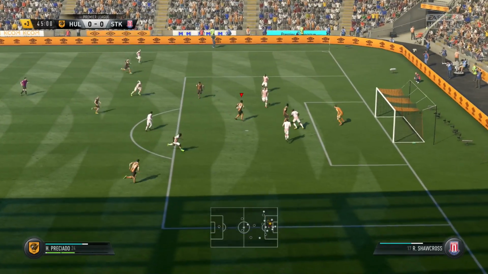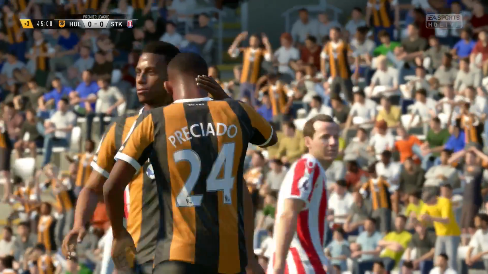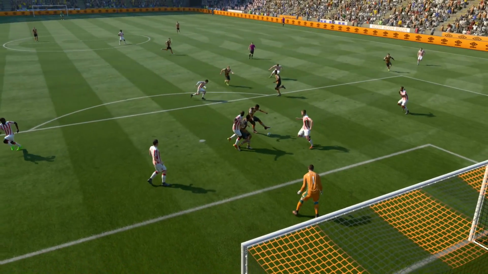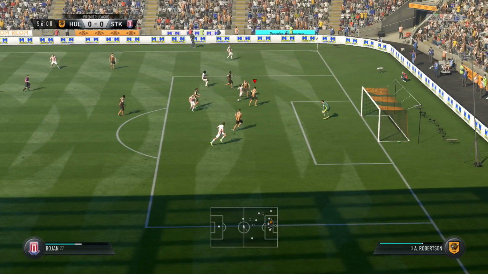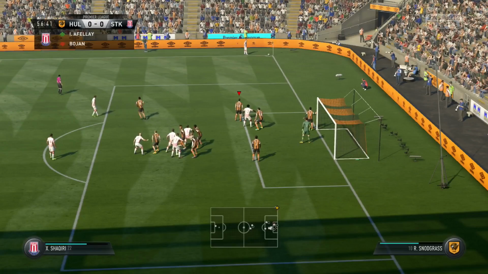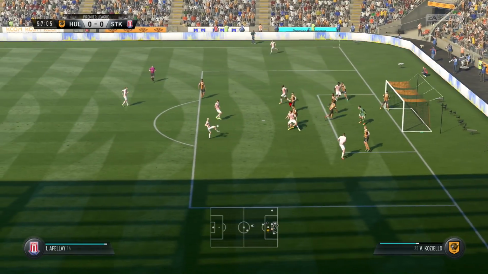On the edge of half-time, Onyeonye and Didi sees Preciado in the box, and it's deflected wide by Ryan Shawcross. Life-saving challenge there from Ryan Shawcross, just getting his toe on it to deflect it wide, otherwise that would have gone in for Preciado. Stoke though going forward right at the start of the second half, and Bojan there with the shot and saved by Marshall. Basically all the AI shots are on target these days because of that shot error change. It's definitely making it harder.